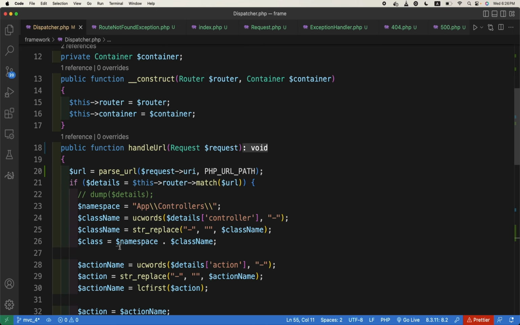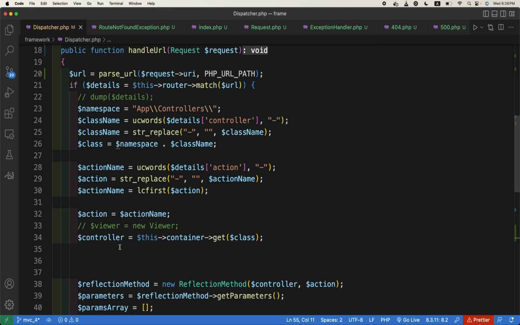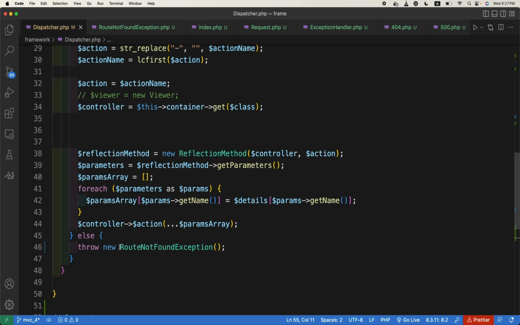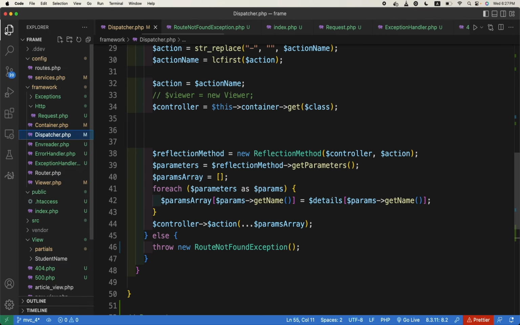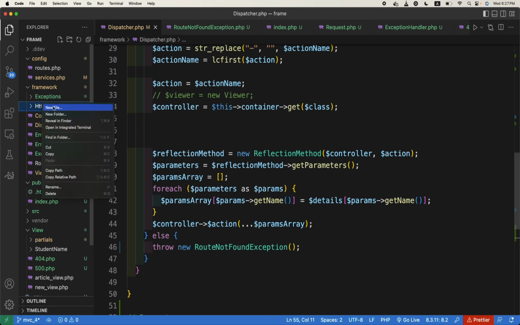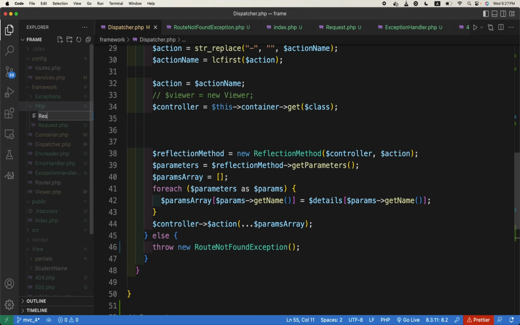Okay, so we have done one part, and that is the request. Now we need to have the second part, which is response. So we will create another class in the HTTP folder, and remember, we can have a kernel class also, but we are not going to do that to save time. In HTTP we will create another class and call it response.php.